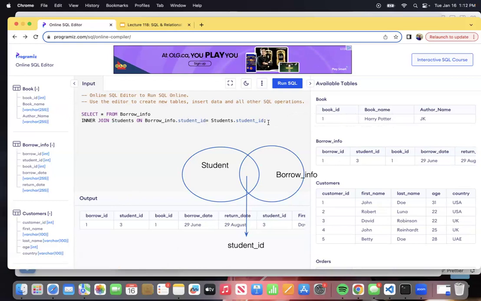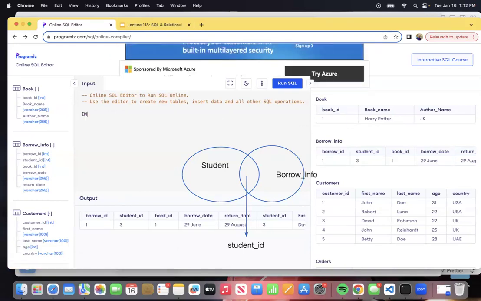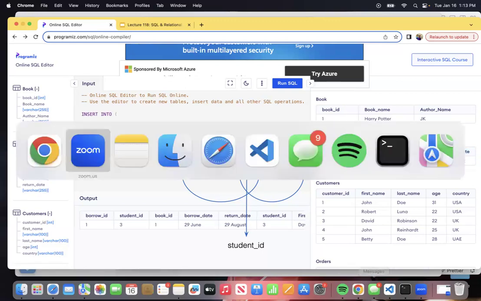Let me just Command X. Let me insert into. Let me just copy this real quick.